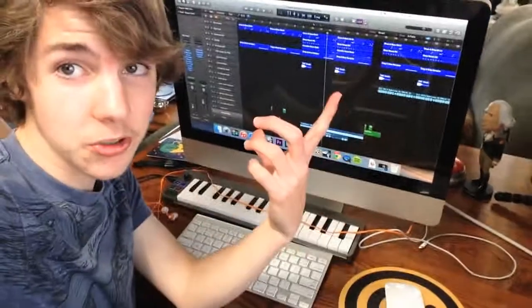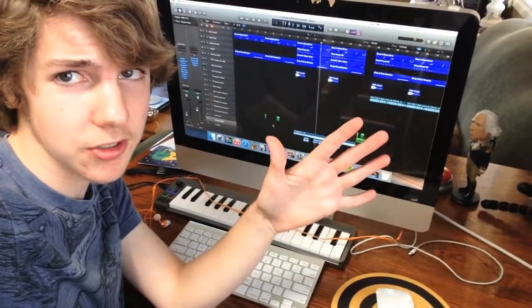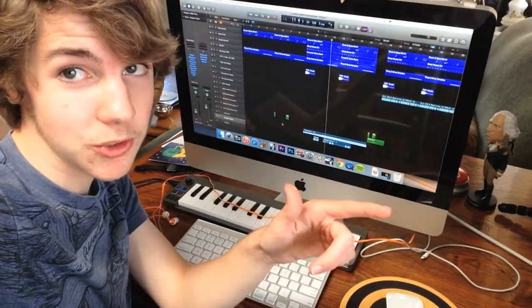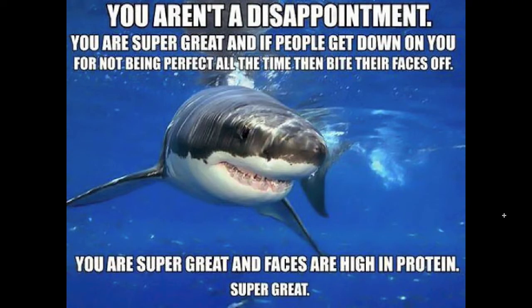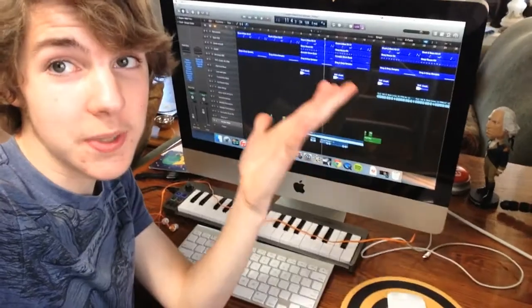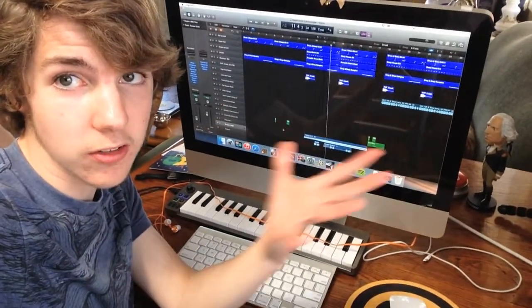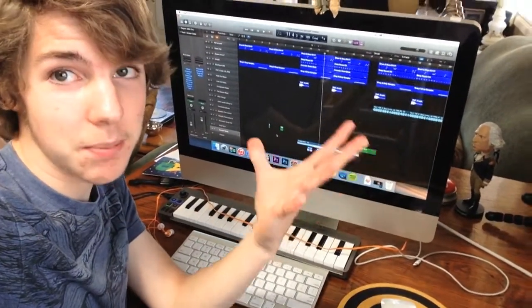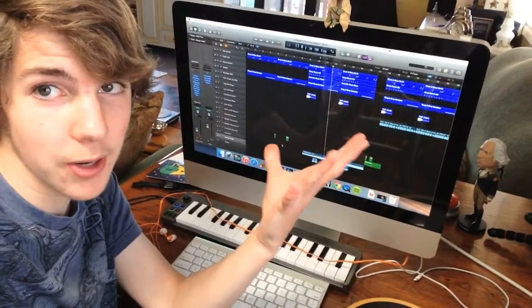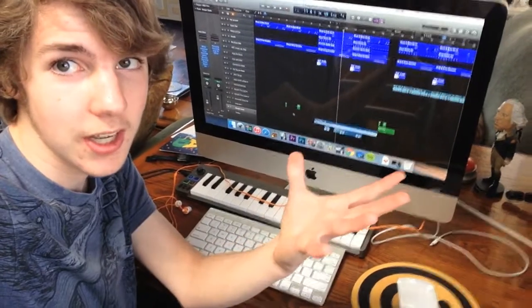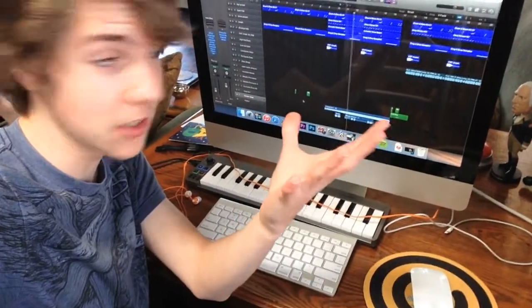So what this is, a vocal sample saying "super great," and it's got a bunch of effects on it. That comes from this meme right here, which has become sort of an in-joke between me and some of my friends, and I thought, wouldn't that be hilarious if I had a vocal sample saying that? And if deadmau5 can get away with saying 4 + 4 is 12 in a song, I can get away with saying "super great" in a song. So, alright, it sounds pretty dumb right now, and it'll probably continue to sound pretty dumb, but I think it's funny, so I'll leave it in.